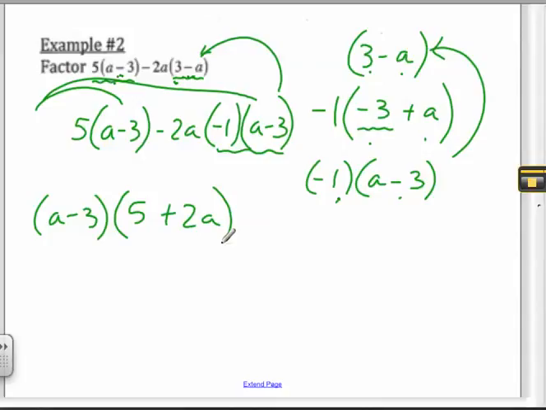Because it was minus 2a. CB. Negative 2a times that negative 1 made it positive 2a. Everybody see how that happened? When I've got that, that binomial may look just right, but not quite. The signs are wrong. I can take out the negative 1 and change both of them. Okay? So see if that's something that you can do. All right, good job.